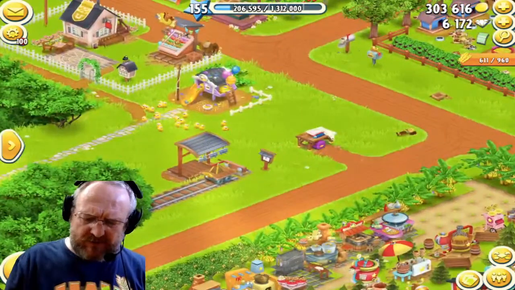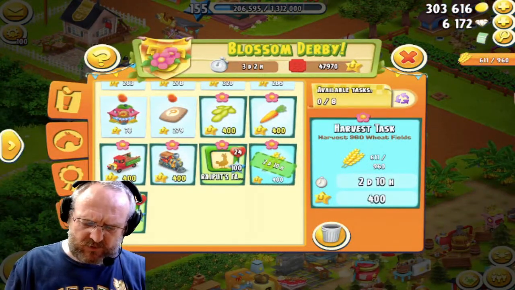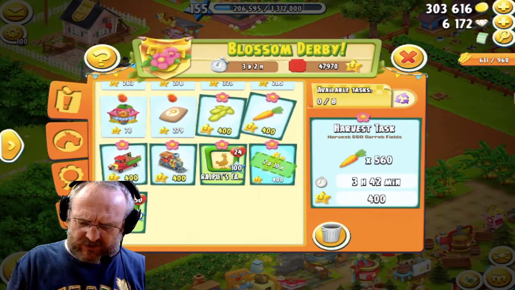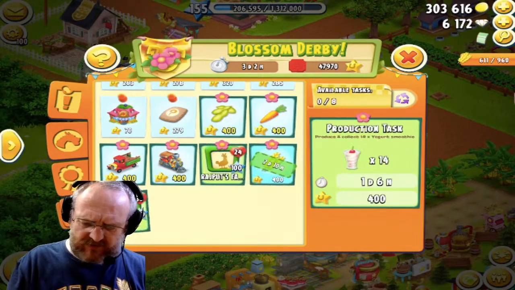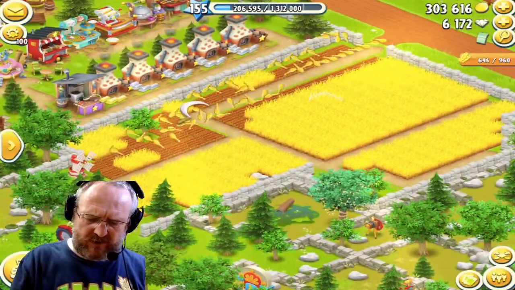Right now, we've got a Blossom Derby at the moment. I kind of like these if there's tasks to be done, which is kind of cool. I've done this one, done this one, done this one, and done this one, I think. So I'm on this one now. I've got the feed task to do soon. That one I've done as well. And this should be my last task as well, which makes me happy.